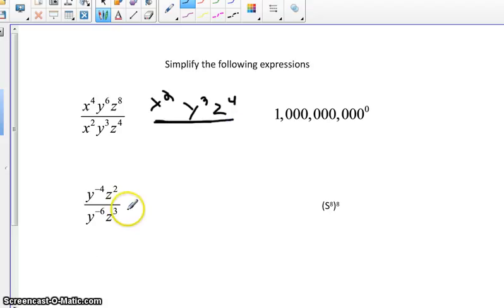So for this example, since the exponents are negative, you would subtract them anyway and then put 1 over the bottom number. So it would be 1 over y to the second and z to the first. So it just says z, and that's your answer, basically, because negative exponents go on the bottom.